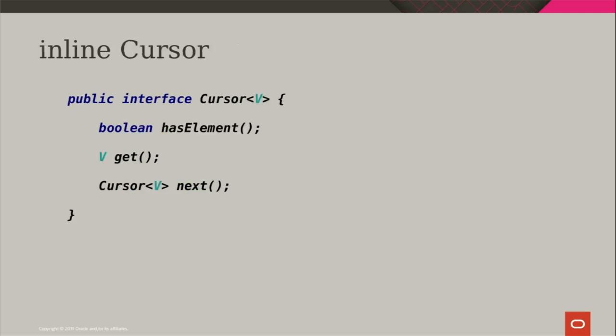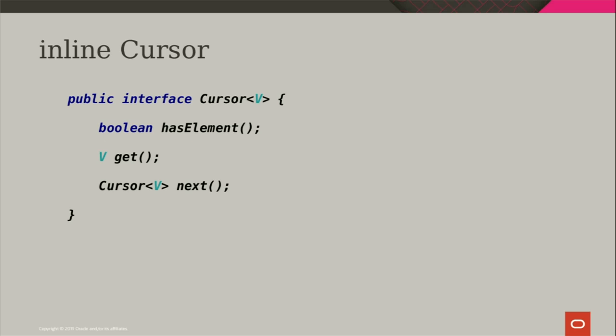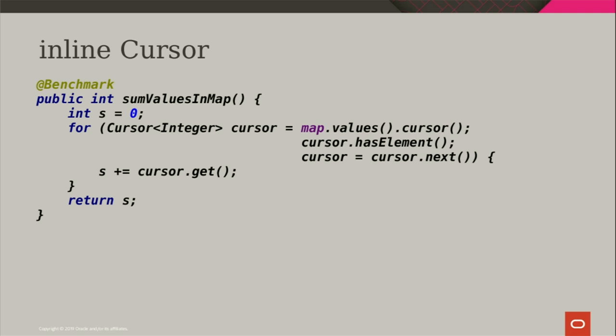Okay, what could be done? Can we make an iterator an inline type? It's not immutable. To make something an inline type, you should make it immutable. What about such an interface? We call it cursor. There is no way to update that cursor. It's immutable. We only get a cursor to the next element, so we create it and change the benchmark to use inline cursor.